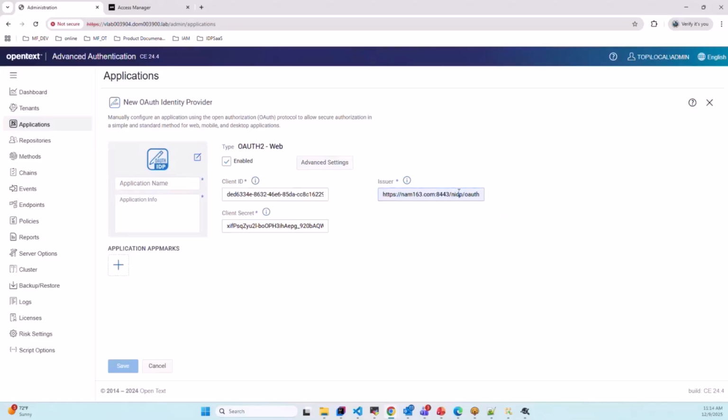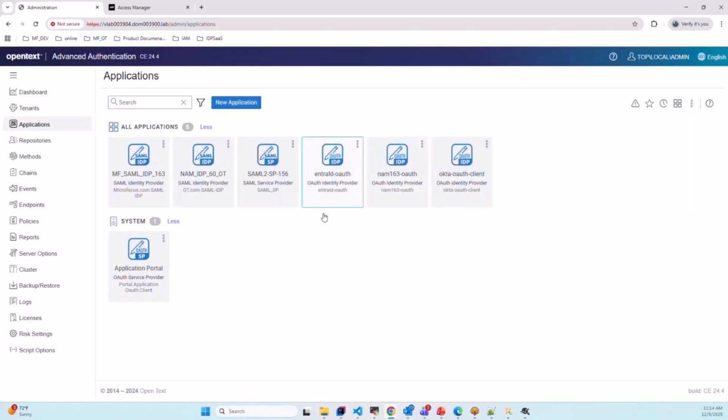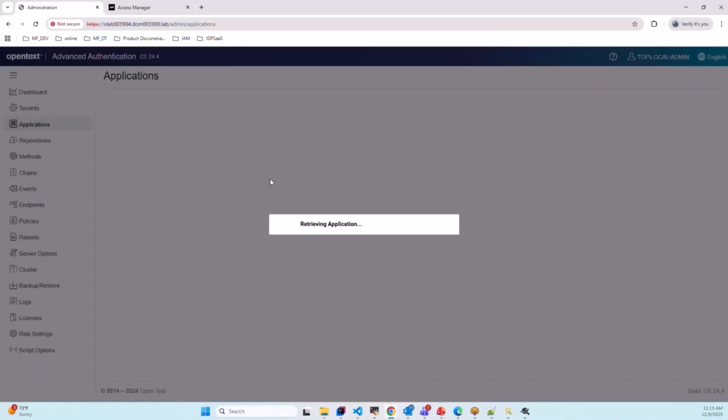This is where the authorization code is sent during the login flow. Once received, the system will handle the code exchange and retrieve an ID token. As you can see, I've created multiple IDPs, one from Entra ID, one from Okta. We support external identity providers as well.